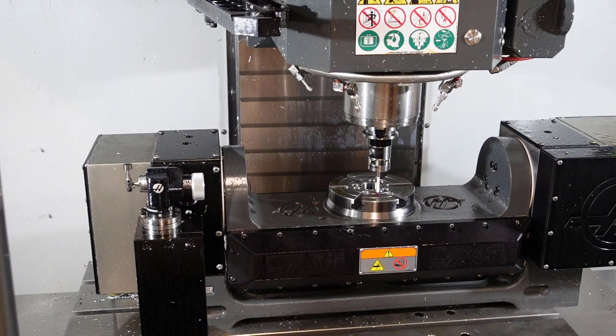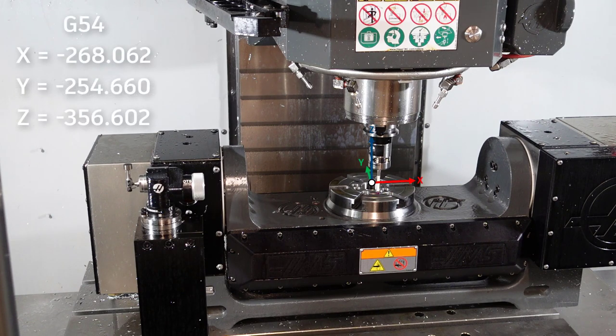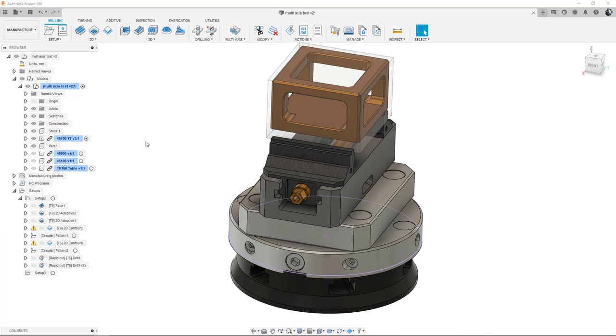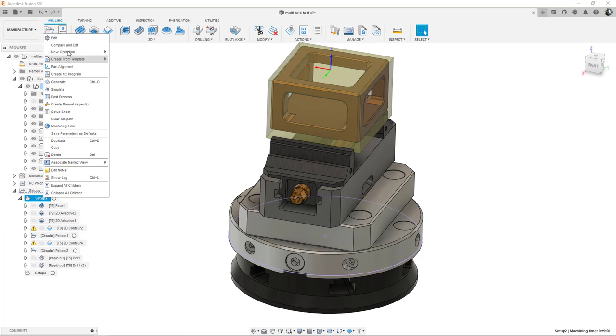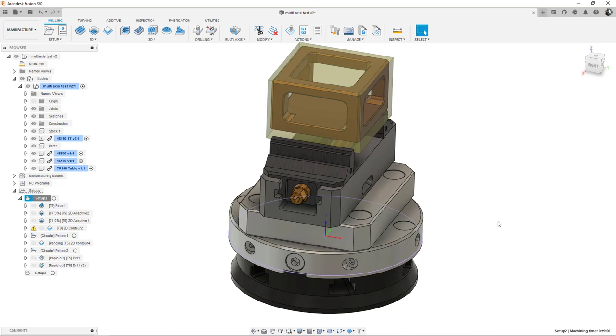Now we can use our probe to probe the platter, add on the additional offset we know from the platter to the spindle centre line, and we have all three axes for our offset: X, Y, and Z. Let's now take a look in Fusion and see how we define this in our setup. Using the power of integrated CAD/CAM, I have a good representation of what's on my machine with both stock and part. I also have a sketch offset from the platter by 3.136 that contains that centre of rotation point. In my setup, rather than using a model box point, I can use a selected point and select that centre of rotation from my sketch, so all my tool paths come from there. This way I can do multi-axis moves without DWO using Fusion 360.